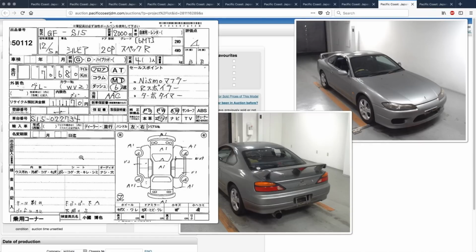I don't know why Japanese people love their turbo timers so much. I know the supposed use of them, but I don't think that most people who have turbo timers run their turbos that hot and then turn them off right away. So, for those who don't know, the turbo timer allows your car to run for a set amount of time after you've turned the key off. And it'll count down until that time, and then it will shut the car off. And the idea behind that is that if the turbo is really hot, it needs to cool down gradually, not quickly, in order to preserve the life of your turbo.